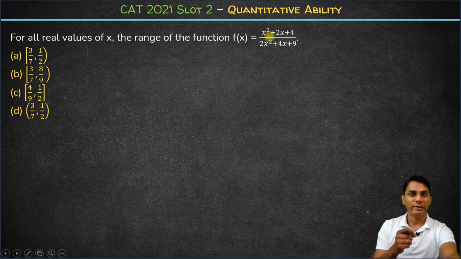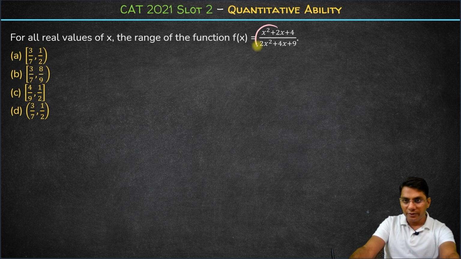So what we'll have to do is first simplify this expression such that we only have one quadratic expression. So how do we do that? If you look at the coefficients of x square and x, here the coefficient is 1, here the coefficient is 2, here the coefficient is 2 and it is 4 here. So the coefficients of the quadratic here are twice the coefficients over here. So what we can do is multiply and divide this by 2.